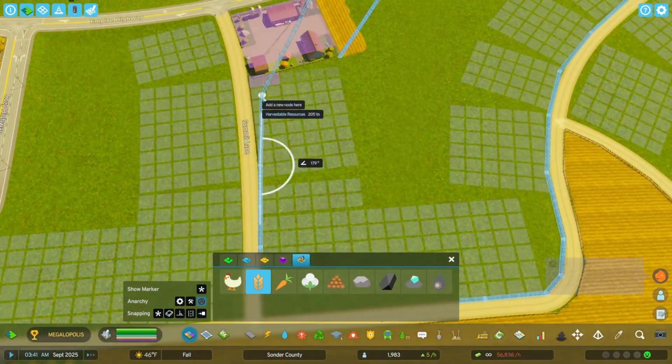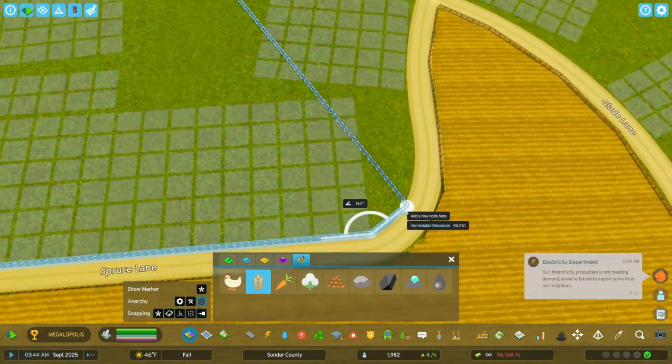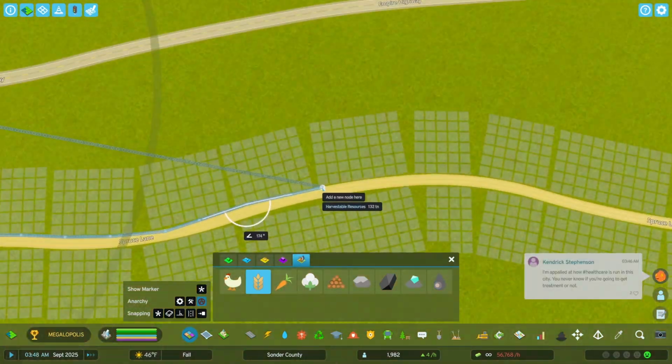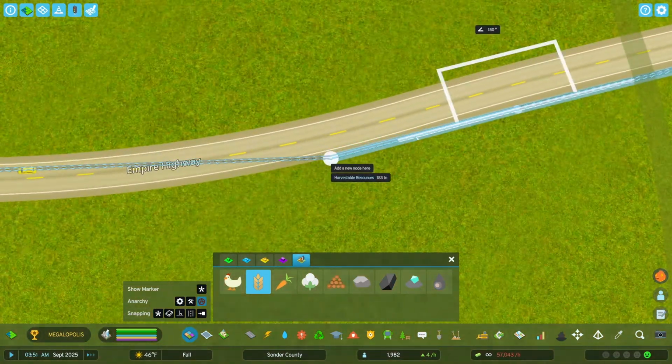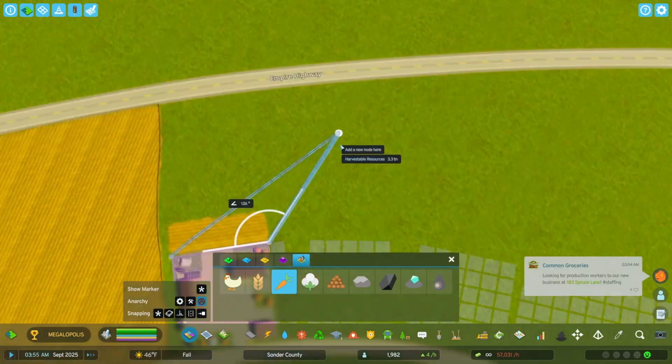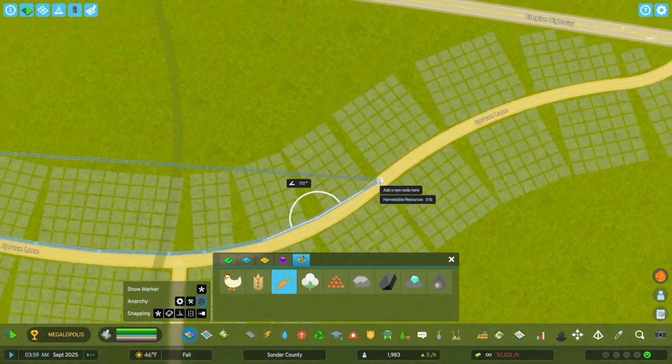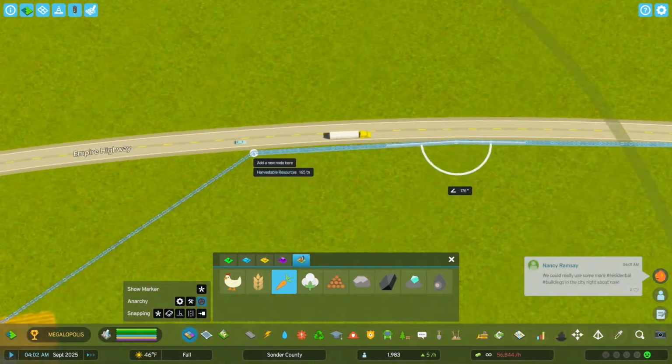I don't know, guys. Let me know down in the comments below once I am done with the build. But otherwise, this is just how it ended up. You know, I think it looks good though. I think it looked neat.